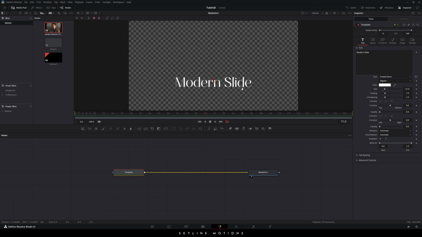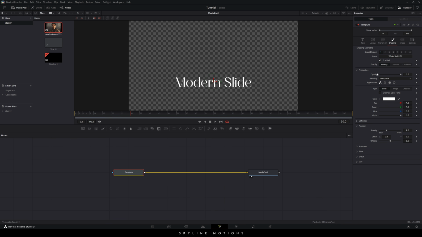Now we have to animate the text. Just go to frame number 30, go to settings. Here we have the opacity, right click on that, click on animate, go to the very first frame of this animation. Let's set the opacity 0. Just go to frame number 120, lock the opacity value 1 on frame number 120. Go to the end of this animation. Let's set the opacity value 0, and now we have something like this.